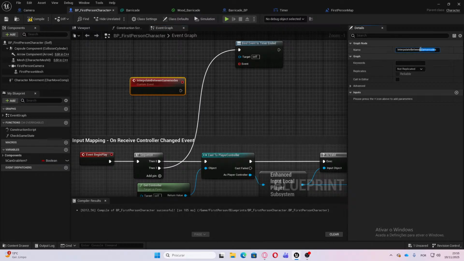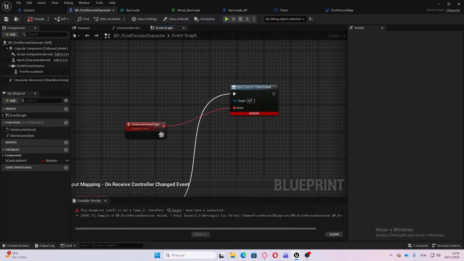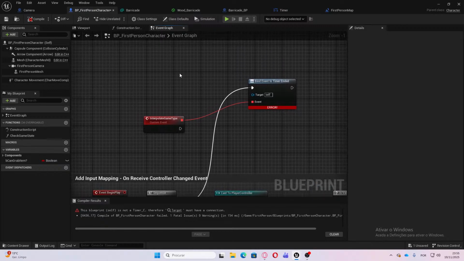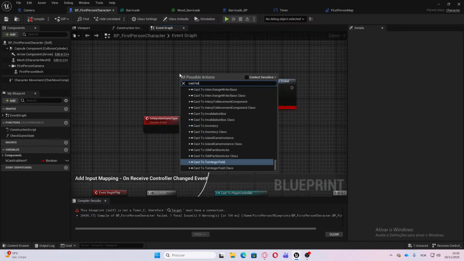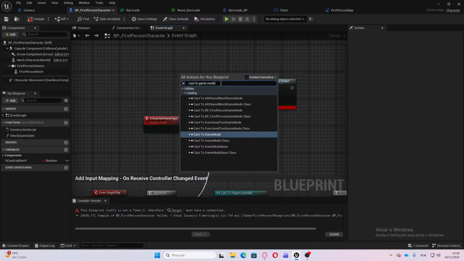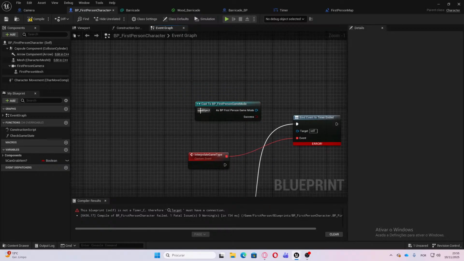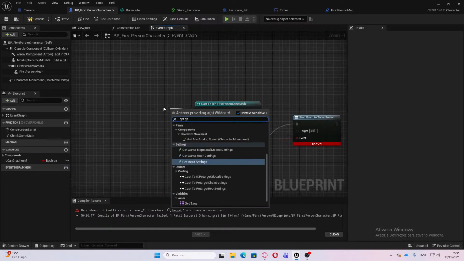No, this feels wrong. Interpolate game type, and then here we should cast to game mode, to BP first person game mode, convert to pure cast, get game mode.